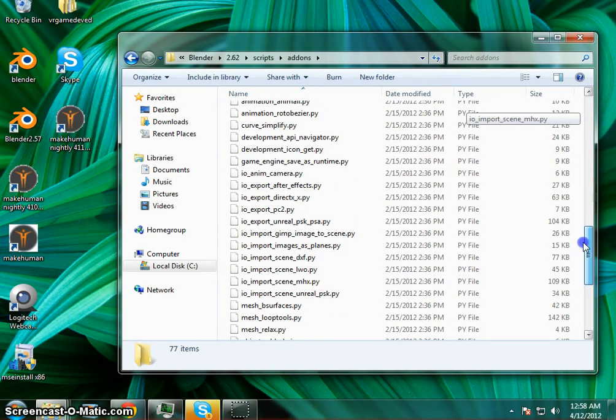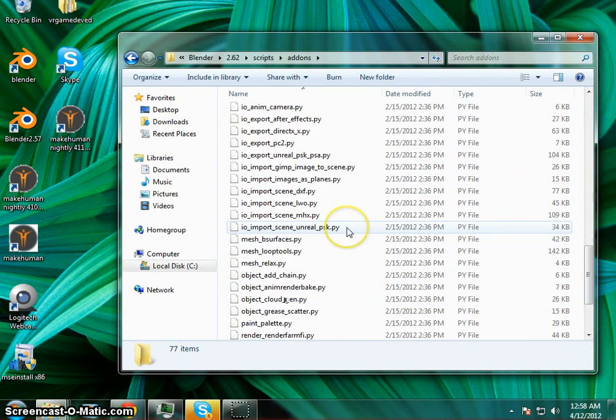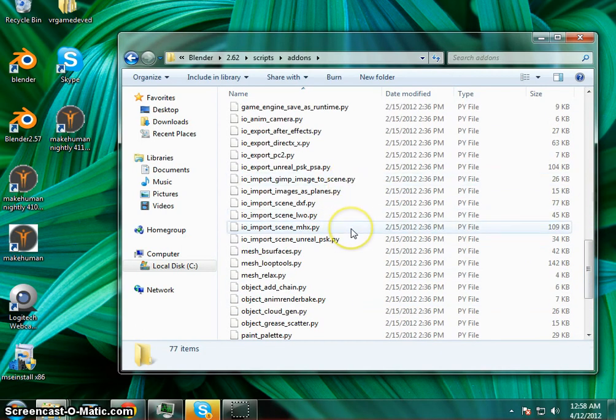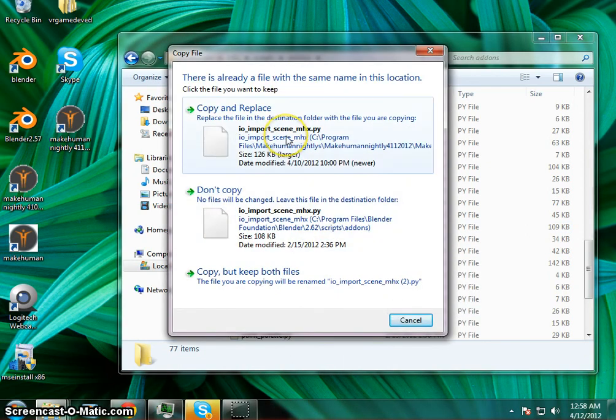Now we see all of these different Python scripts. Now if you look really closely, you're going to see that same file name that we just saved. And that's exactly what we want. Okay? So we're going to go ahead and paste this right over that. If you'd like to keep this, go ahead and copy your original version and put it in a new folder somewhere. We're going to go ahead and paste this right into that folder. I'm just going to copy and replace it because I've already done this. It's actually the same file.